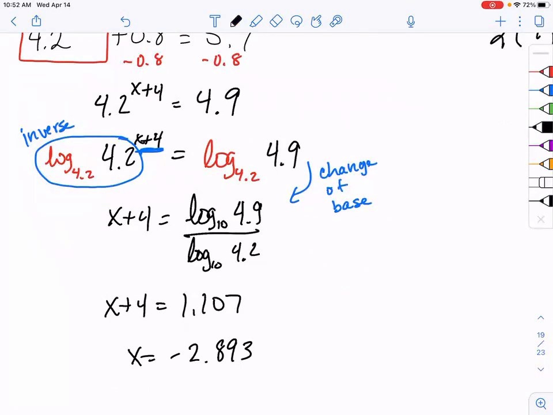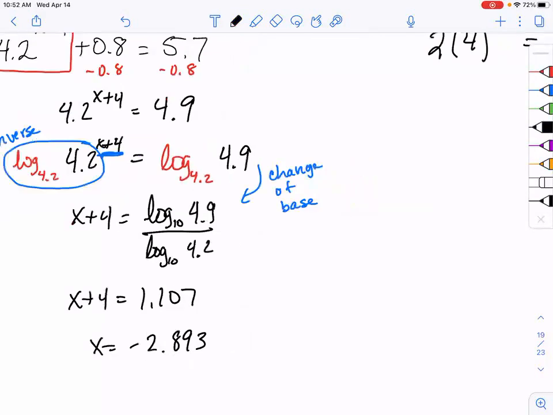Question, Jet? You're just processing it. So when you have that, you do log of 4.2, and then on that one, they cancel out. And then when you do it on the other side, you just have to change it to base 10. Yeah, exactly. So when you're choosing how to do the log of both sides, you choose to use the base that's already in the problem, because it will cancel out what's on the left. And then you have to use change of base to make it work on the right.